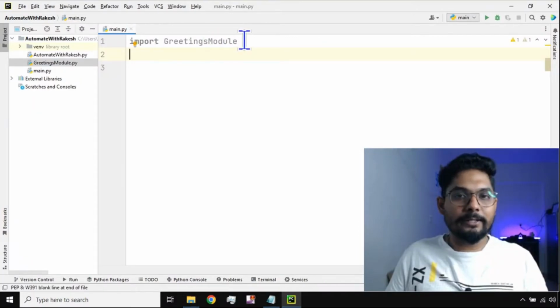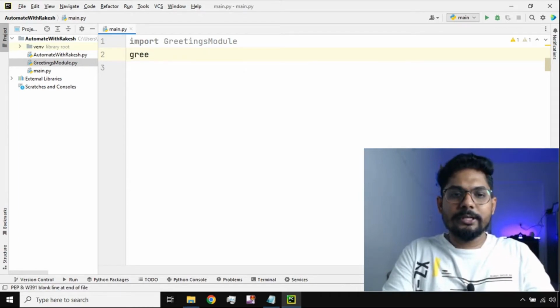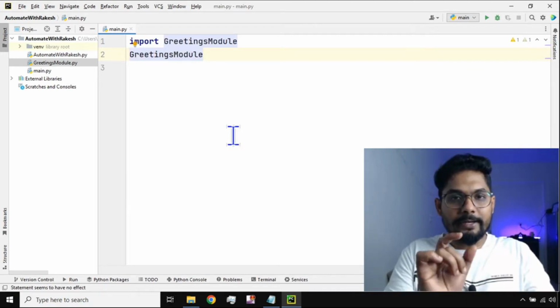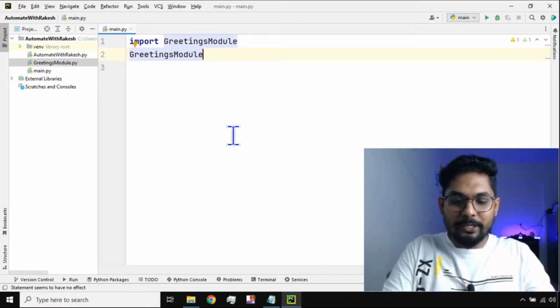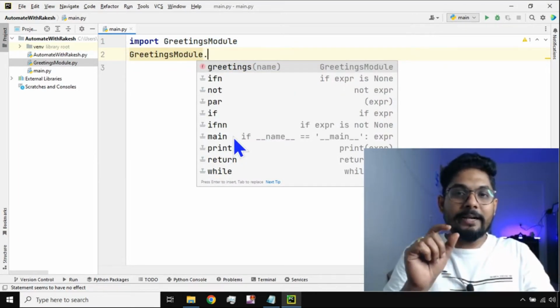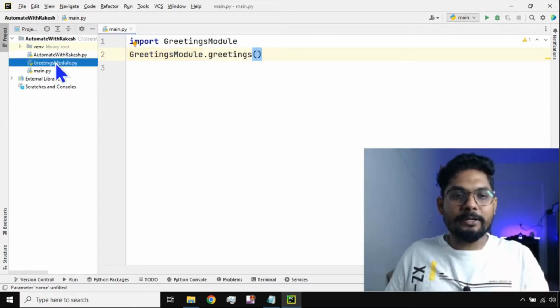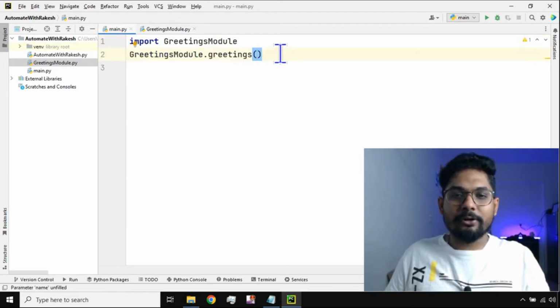Okay, so now I am able to get this module. After that, how do I really use this? To use this, you have to use the name of that module. Again, it's case sensitive, so be careful about that. I have typed G in capital. So the greeting module has come, and then what should I do? I have defined a function inside that. If you remember, I said define greetings. The moment I type a dot, the function that I have defined inside it comes up automatically.